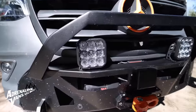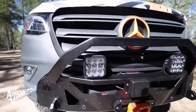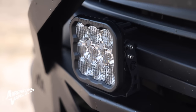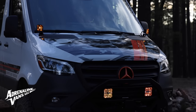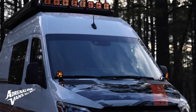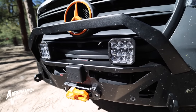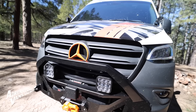There is a ton of lighting all over this van. For the bumper pods I opted for Diode Dynamics SS5s — the pro versions, as are most of the lights on this van, which means they are backlit RGB. I have all of them set to amber and at night it looks really, really good. I'm happy with how these turned out. I've not wired in the back lights on Diode Dynamics lights on other vehicles, so I'm glad we freed up space on the switching components to make this work. I'll show you guys how I have all the electronics set up when we get into the hood.